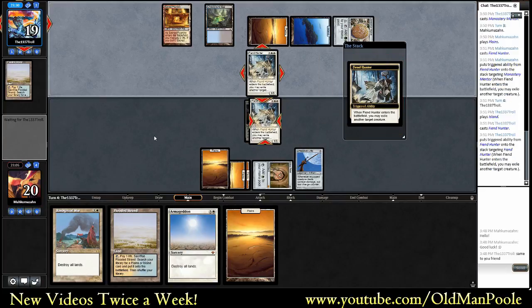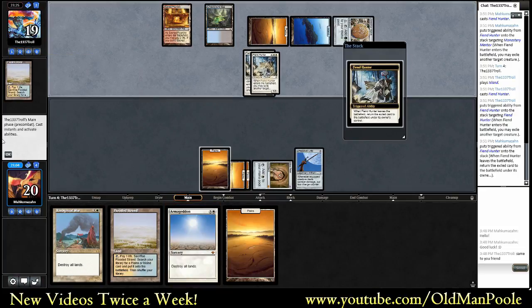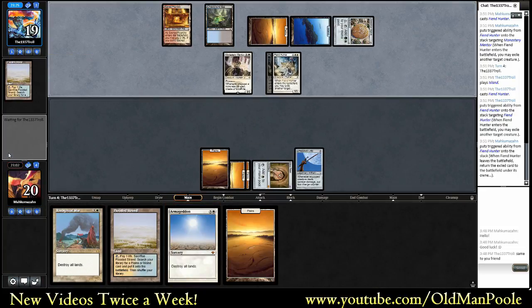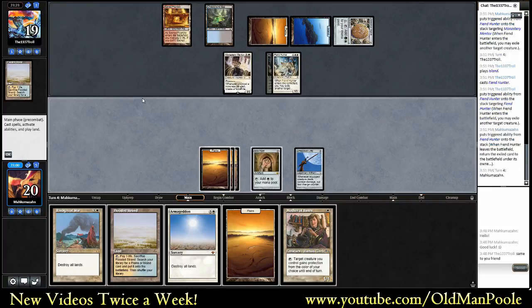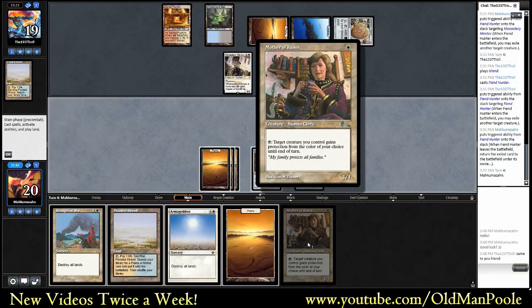Okay. So this may have been a bad keep, since you really do need to deploy a threat and then Armageddon. And instead we're just gonna get run over by Monastery Mentor. Mother of Runes. Alright. Wonder if she deals combat damage, so we can actually play her as a pretty good blocker.